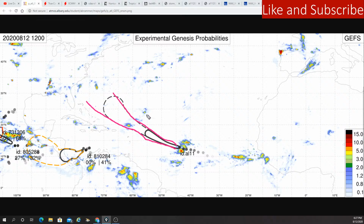So if it stays to the north or to the east, it is going to be stronger. If it stays to the south or to the west, it is going to be weaker. And right now it hasn't intensified beyond tropical depression intensity, which shows that it is staying weak, so it's going to stay to the south. That is a reason why I do not think it is going to be an out-to-sea storm. The absence of it intensifying to a tropical storm early in its life is proof, because it's remaining weak.